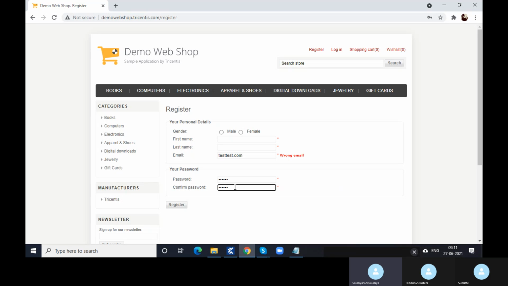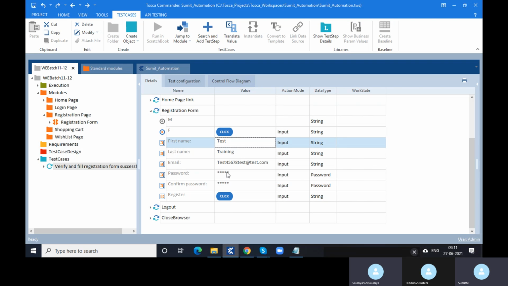Like, if any other person wants to execute the same thing, in that case, what will be the situation? See, here the password is not removed according to the user. The password is still here, but it is encrypted. It is not exposed.